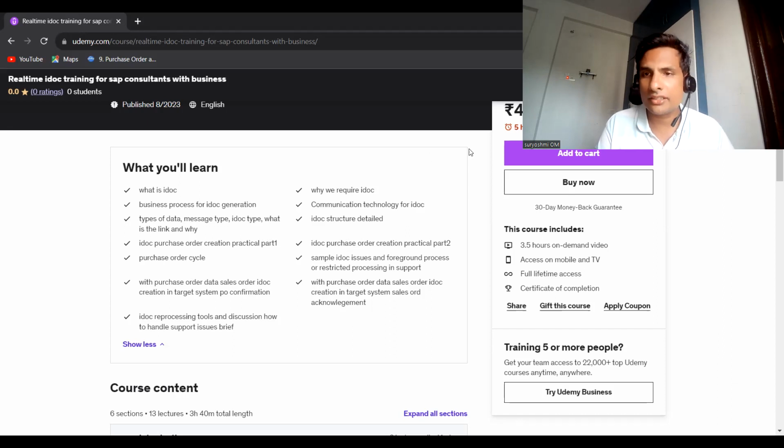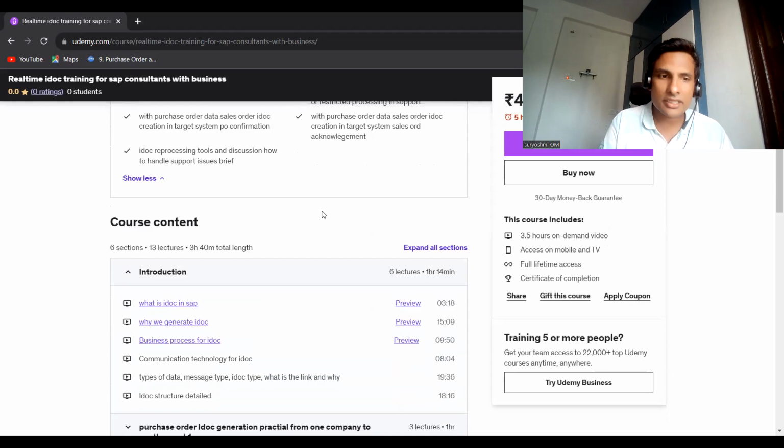You try this, 100% I guarantee you will be able to survive. You follow it, but I'm telling you, don't blame me if you don't understand the scenario in the middle. Why? Because you have to follow each and every basic at least one or two times. Then you can easily understand the business processes. Then you put your fingers on the keyboard and do the practice. This is how it happens.